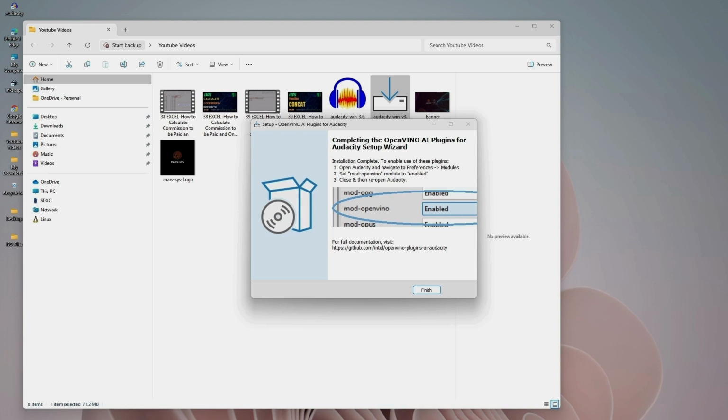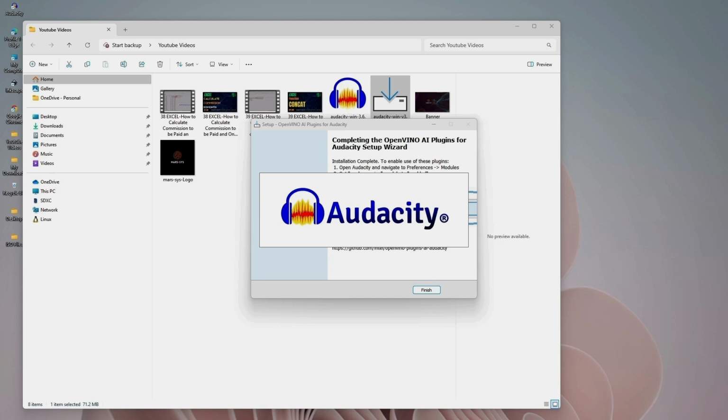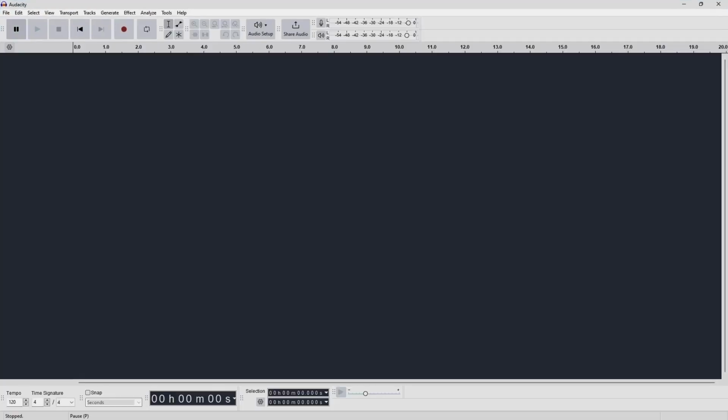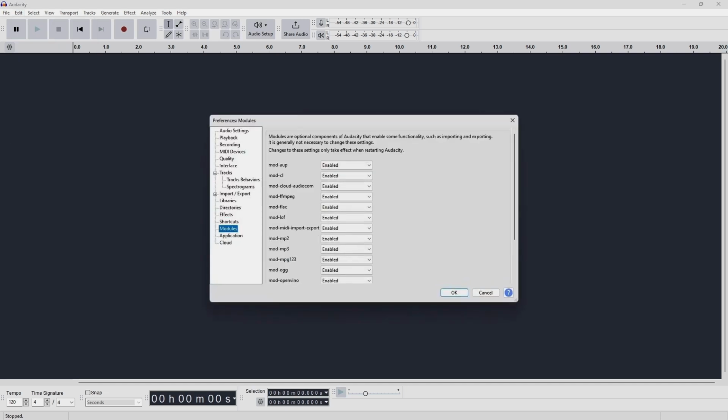So the installation is asking me to do some settings. We need to enable this feature here. We need to go to this option mod-openvino, and this option is available in preferences, modules, and mod-openvino. We'll go to Audacity, and inside Audacity, if you go to Edit, Preferences, then you have the Modules.